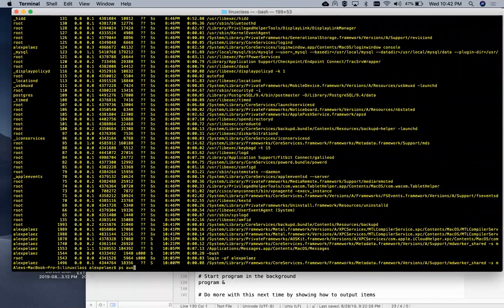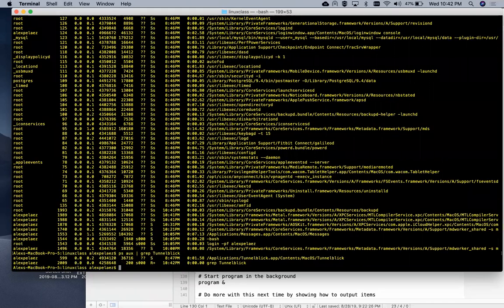So we're going to do ps aux or ef. I'll do the aux because I forgot I'm on a Mac. Grep TunnelBlick. And you'll see it actually ran the ps aux and it literally told me that TunnelBlick is process 599. Now you're going to see there's another process called grep TunnelBlick. Well, that's because when ps was running, it was also running the grep, and that's why it came up and said you're also running something called grep TunnelBlick, which is, again, you asked for it to look for it, it found it, and so forth.